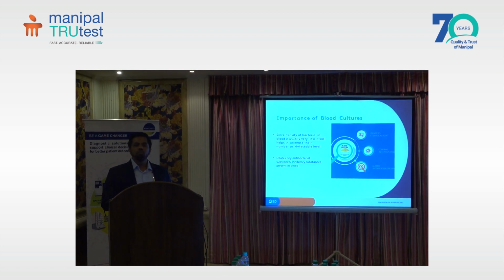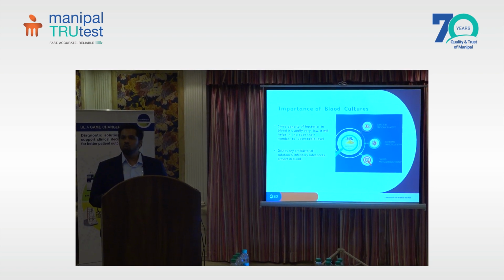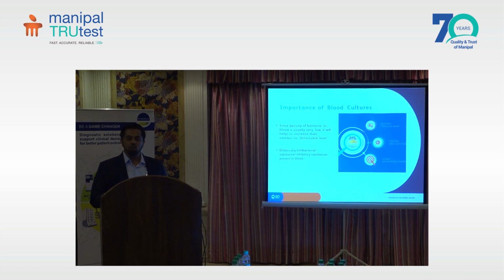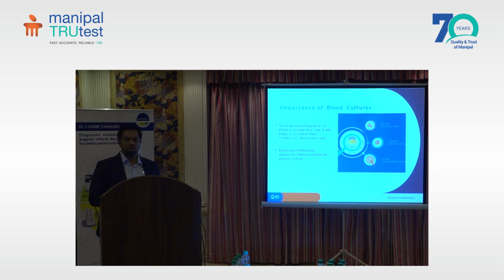So positive blood culture helps the physicians to identify the infectious etiology of the sepsis, as well as provides the etiological agent for doing antimicrobial susceptibility testing, as well as to optimize the antibiotic therapy. So physicians can find the source of the infection and start the targeted antibiotic therapy.